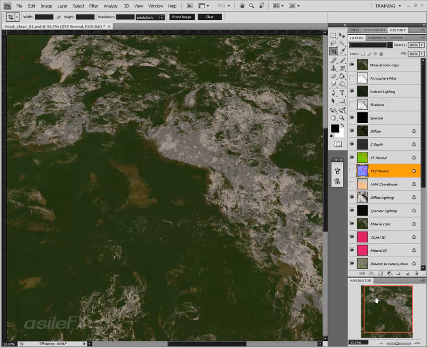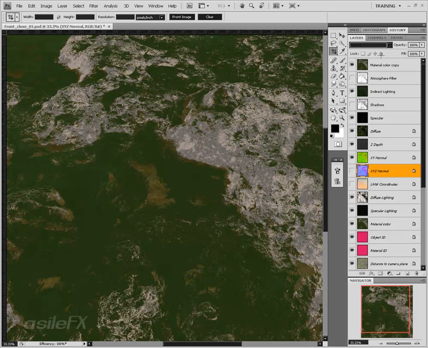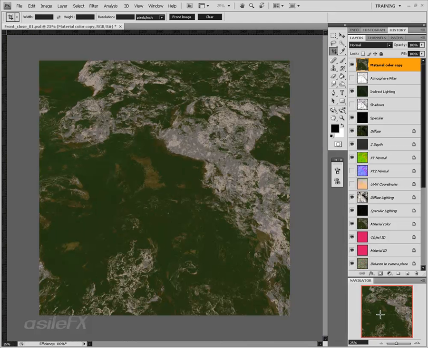Okay, so the main thing I'm going to be using to start with is this material color layer, where we have just the colors of the materials, no diffusion, no specular values, no shadows, nothing else, just the color, which is a good way to start. We are going to start bringing in shadows and things like that just because we don't have that normal map capability within Vue itself. I am working on a meta node, but at the moment it's currently not working entirely.